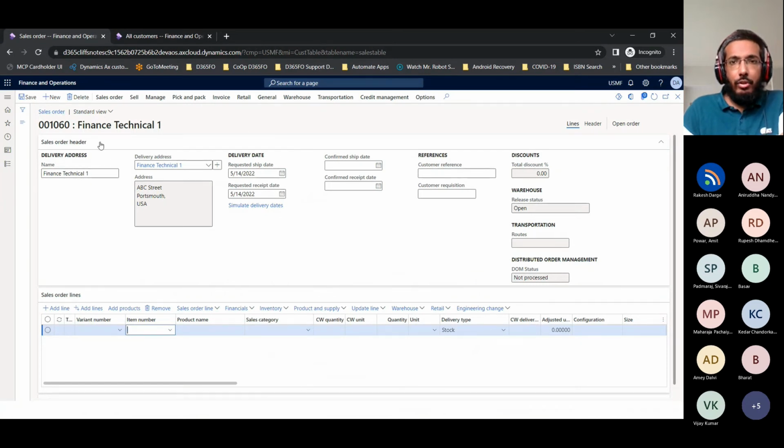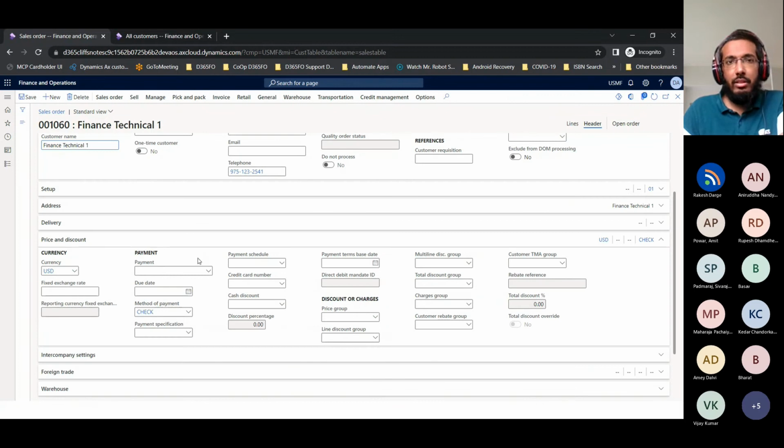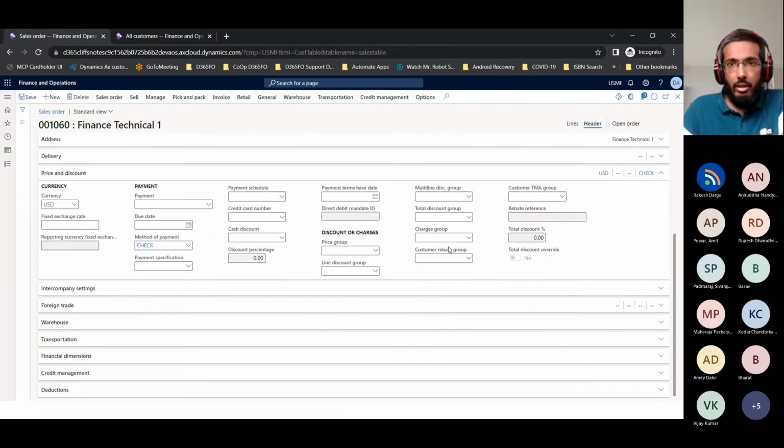And if you can see, I'll again go back to the header. So automatically all the informations are being transferred to the sales order header. And this is how the classes play a very good role to transfer the data directly from whatever has been defaulted in your table on the customer master directly gets populated on the sales order header. So you need not have to again go and select each and every field, but in case you want to change it, you can anytime do it.